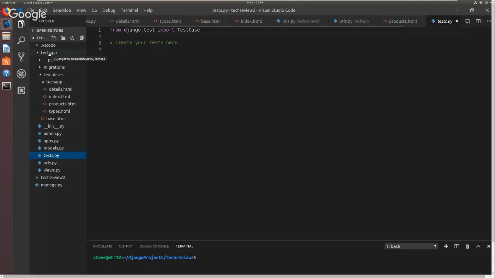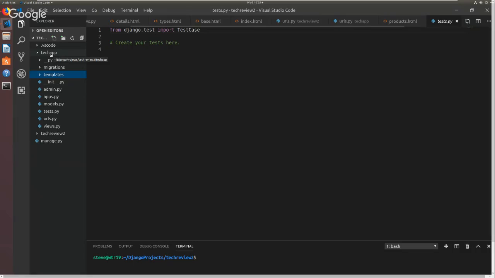So let's just close templates. Up at the top in the app itself, we need to add a forms.py, just kind of like we had to add the urls.py because it was up at the project level.